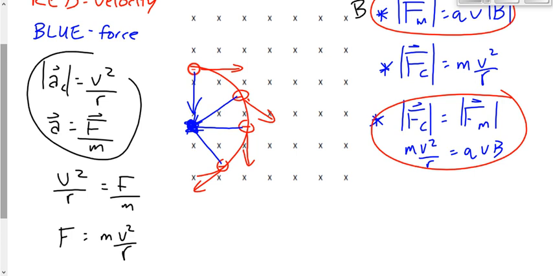Just a word of caution though. Most times people get this equation correct, but there is a relatively common mistake, not an unheard of mistake for sure. People will say sometimes 1/2 mv squared over r. Where do you think that confusion comes from? Kinetic energy, right? They're getting two different equations mixed up. And sometimes people will say mv squared over r squared, which comes from Coulomb's law or Newton's law of universal gravitation, right? The r squared thing. So either remember it or derive it, but make sure when you do that you get it right here.